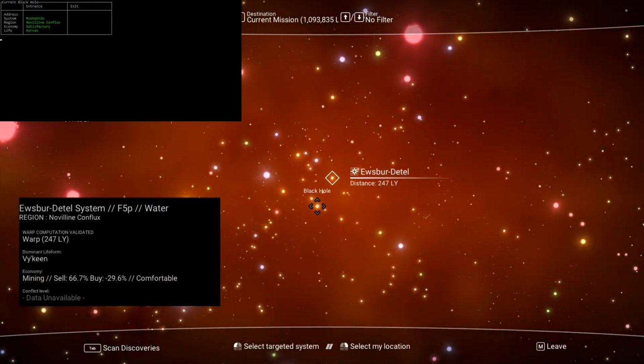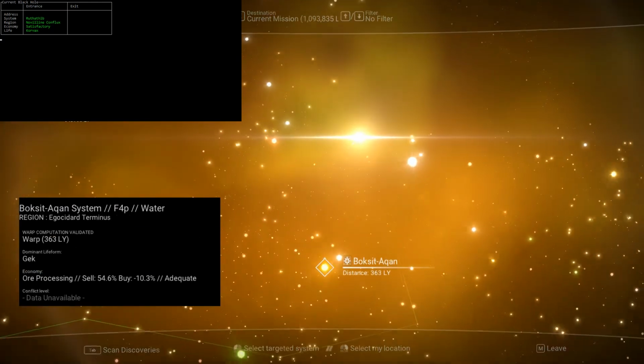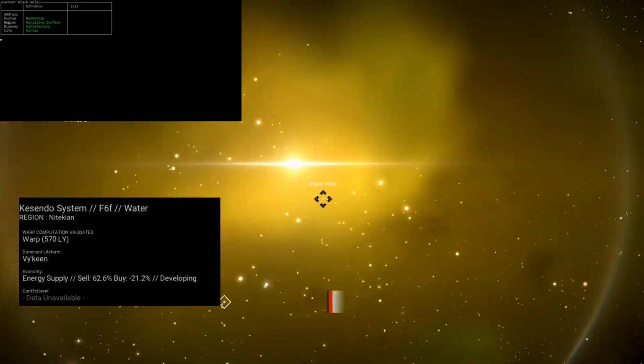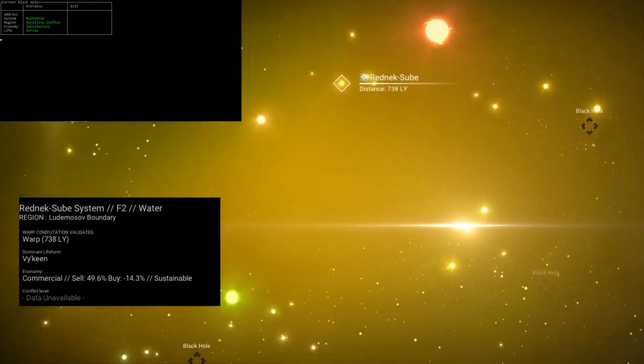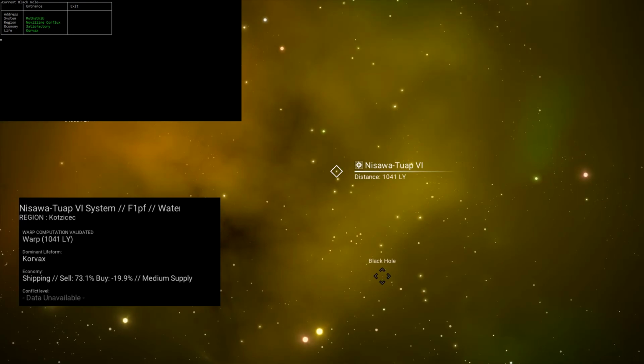One thing to keep in mind when taking these screenshots is that some of these system names are quite large. Let me demonstrate here. Some of them are so large that they scroll off the screen a little bit. So you'll want to make sure you take the screenshot when it's fully visible.